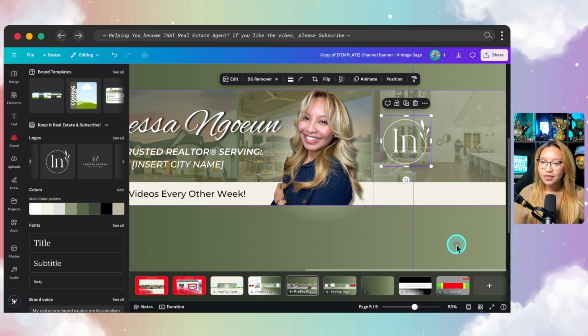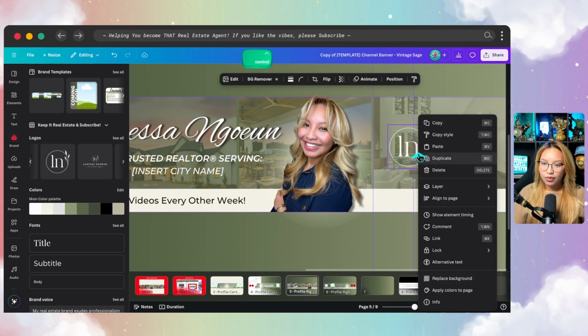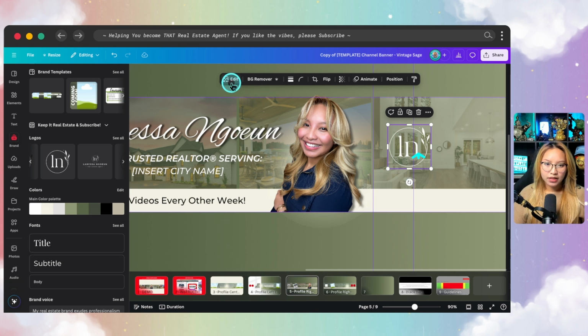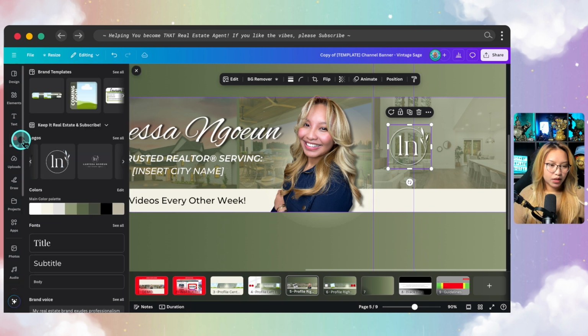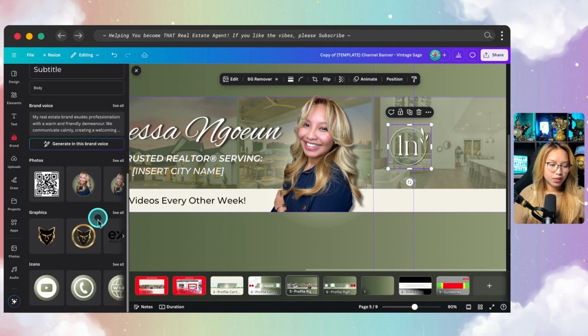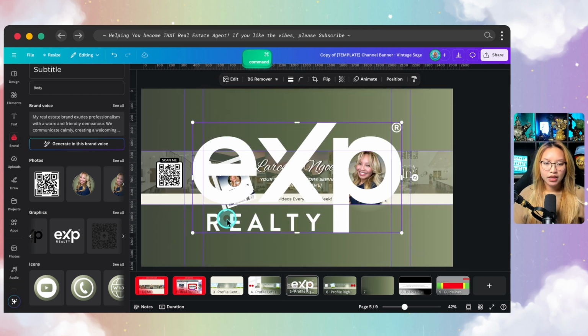Okay. So with that there, I'm just going to size that up. I want to give this a shadow just so it stands out a little bit more. And then obviously I'm going to go in and grab EXP's logo right here. Oh, that's big.